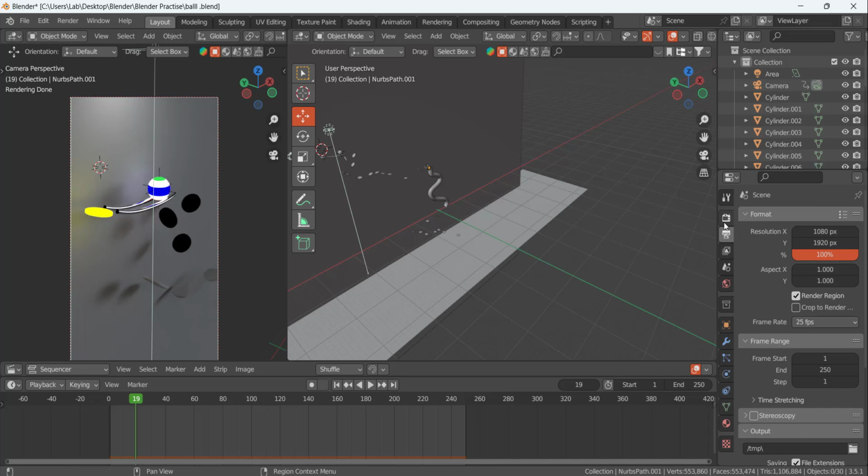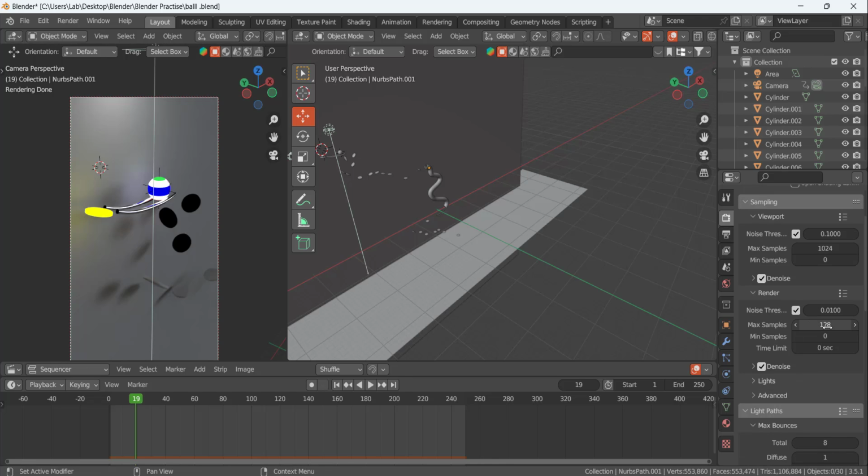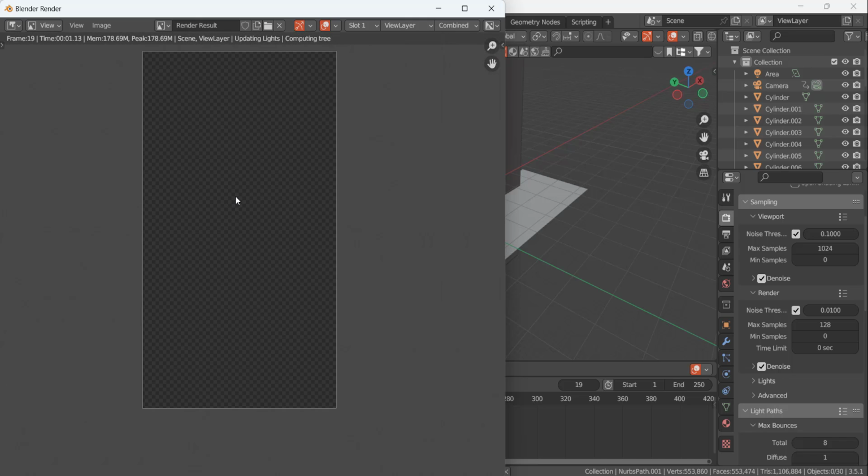Here we are going to see the sample for our render. It's 128. It's good. Just render this image.